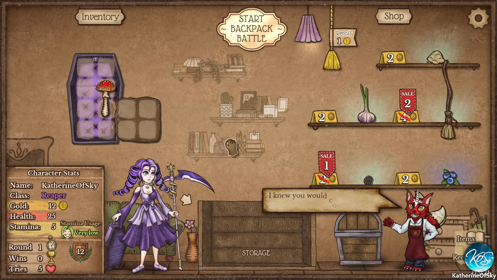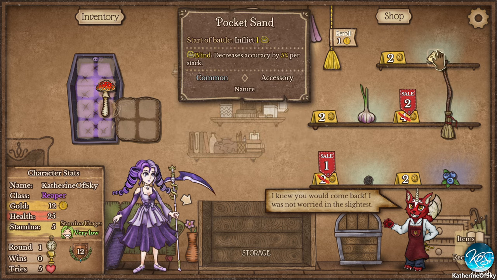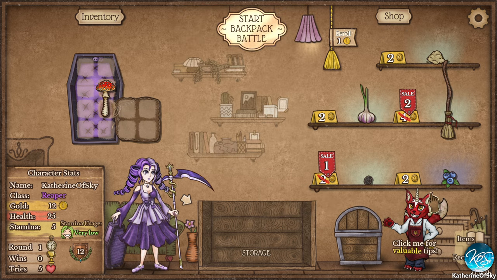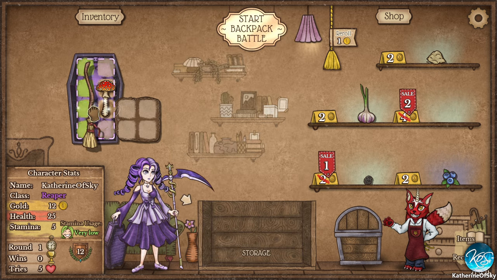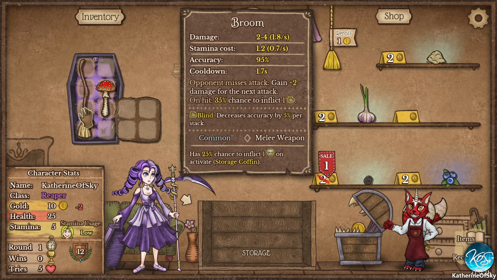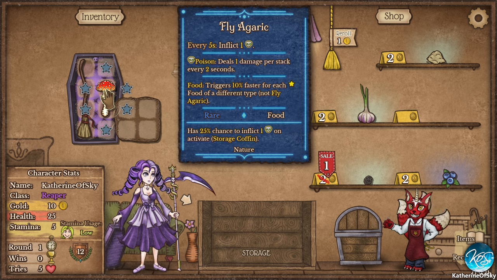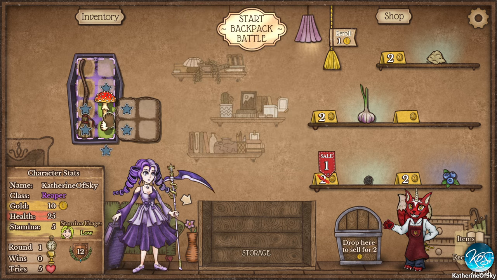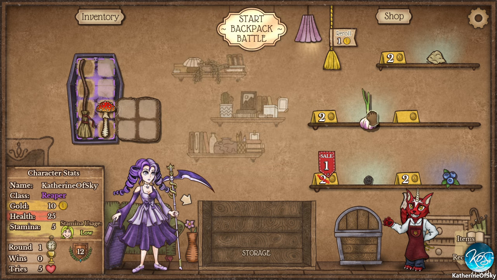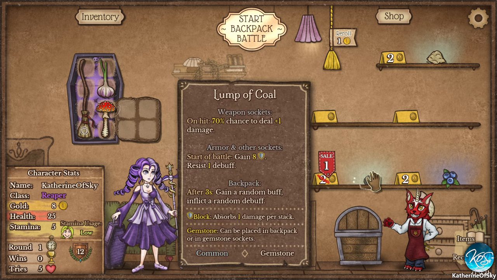Let's go. Oh, wow, we got all kinds of stuff already. Anything that synergizes with our mushroom. We have a fly agaric mushroom here. This gives us mana. We can get a broom. That's a good thing. That activates every 1.7 seconds. This is inflict 1 poison. Okay, triggers 10% faster for each food of a different type. So we can maybe put the garlic here. I guess we can put this on top, so that also activates and generates some poison for us.